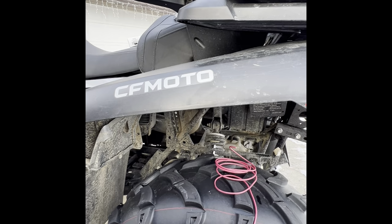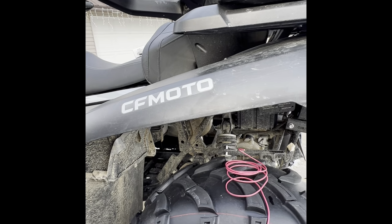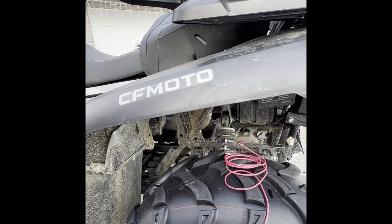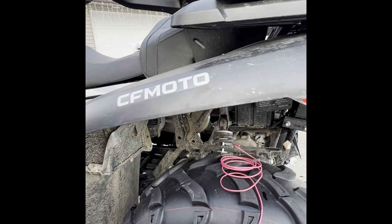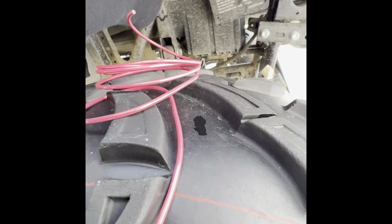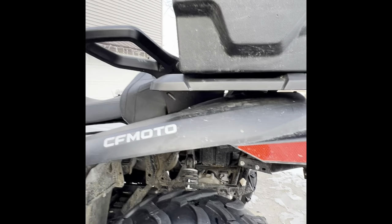If you have any questions, you can let me know. And I'd recommend getting the loom from Napa, because their loom is soft all the time. I had bought some other loom from somewhere else, and it was cold, and it was really brittle. So I took that off and got Napa loom, and it just works better. And after I put all my wires in the loom, I completely taped it all the way around so nothing can get inside of it. Because the loom is split from Napa, it makes it really easy to get your wires in. But if you have any questions, you can message.